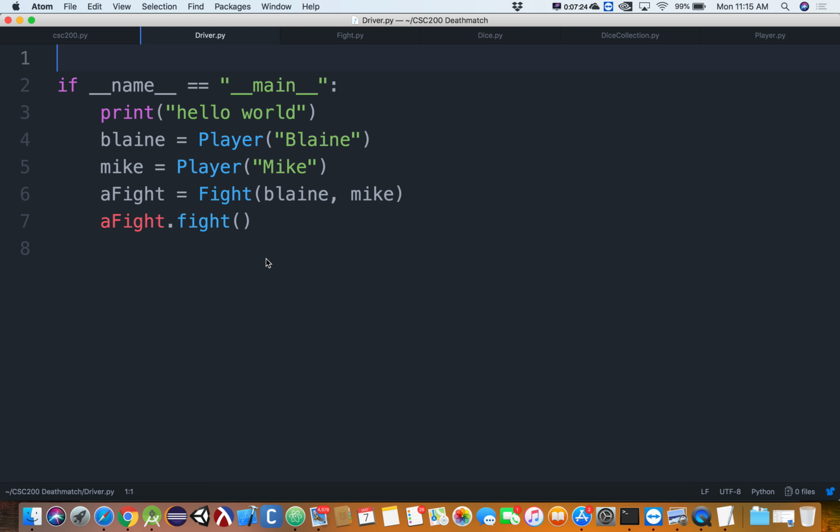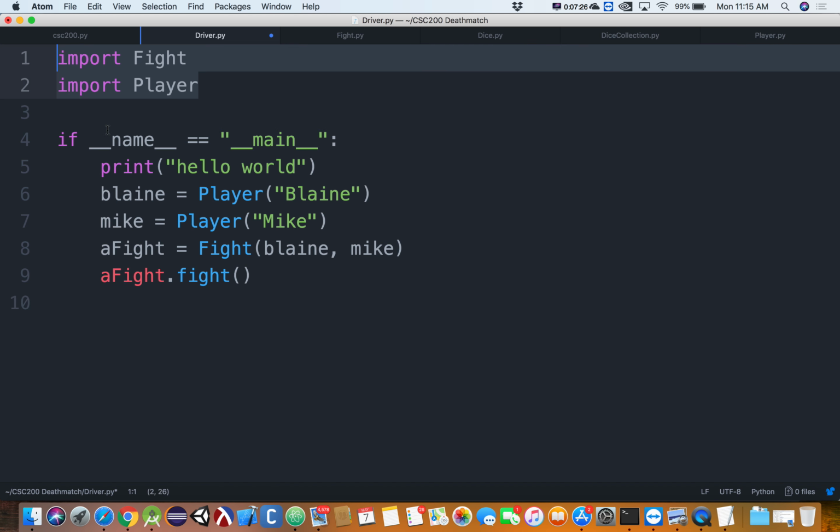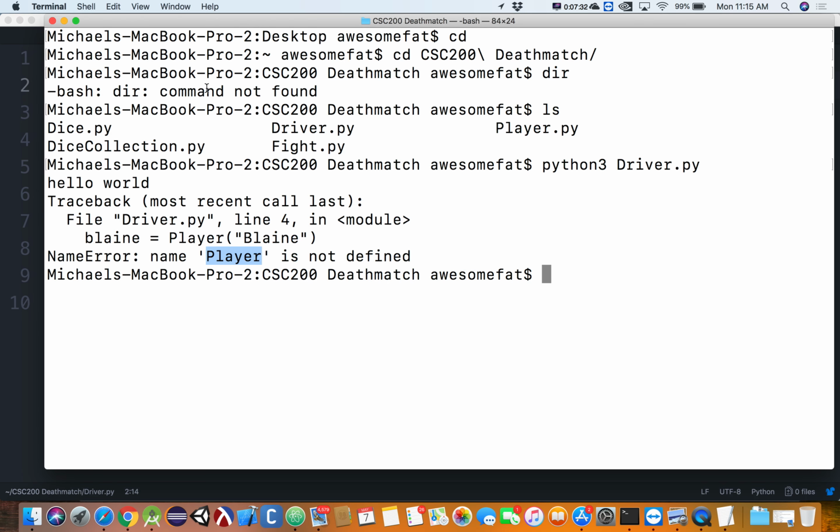So now if we go back in here, and I put those couple of things back in, so now this guy will know about fight and it'll know about player. I will see what the next error we get is.